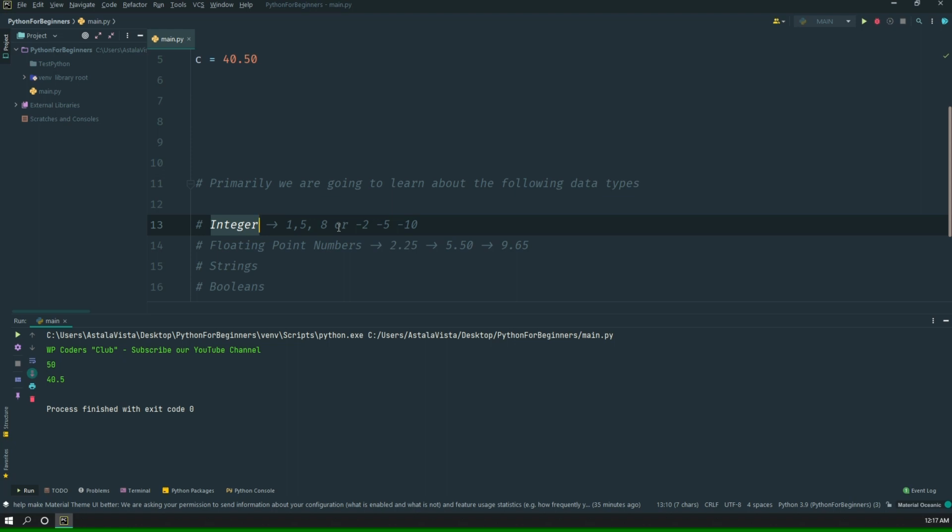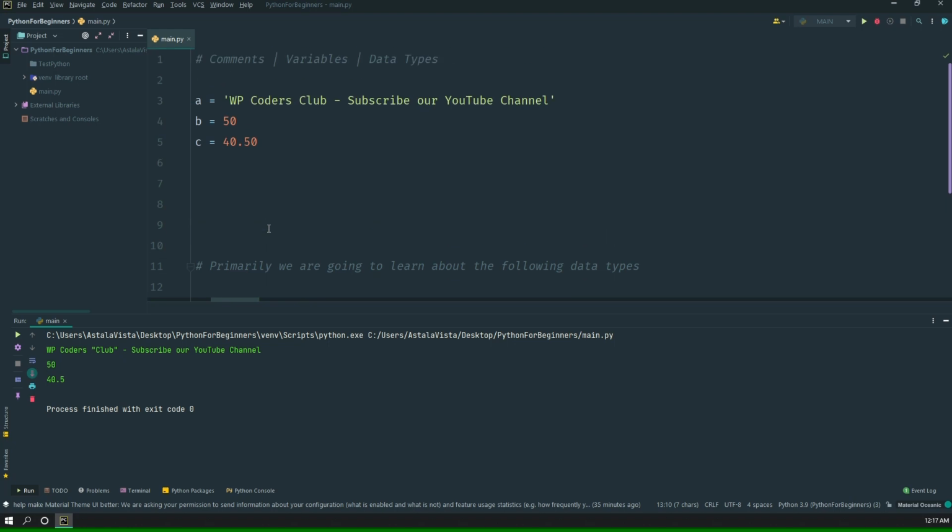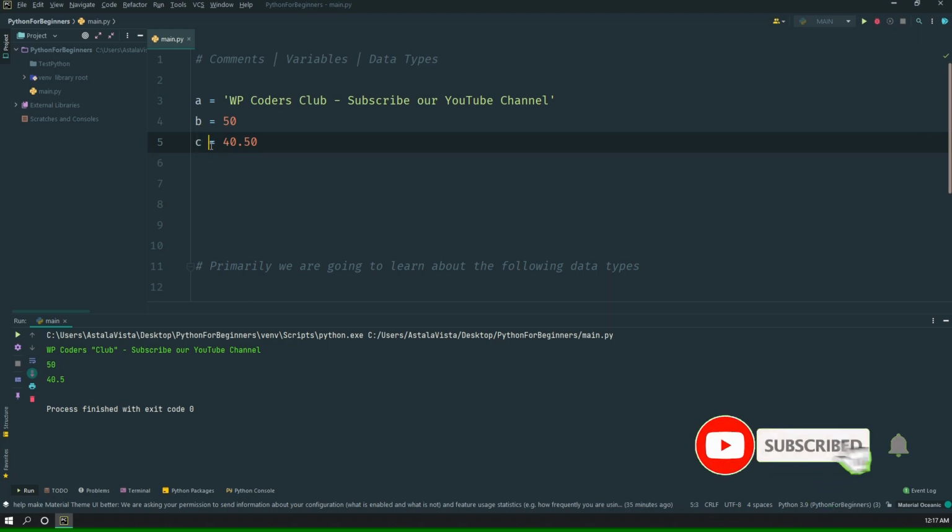Inside variable b, I have the number 50. This 50 is an integer, which means if I add 50.5, it should be a decimal number, like we already have in variable c, which carries 40.5. That means it's a floating point number, or you can call it a decimal number.